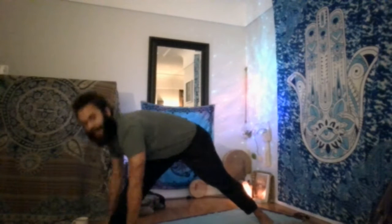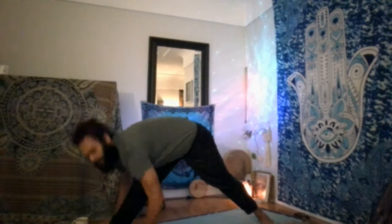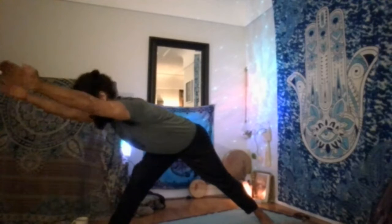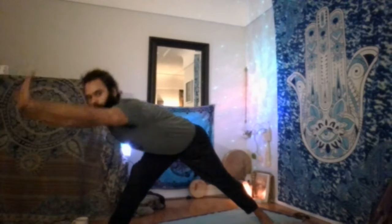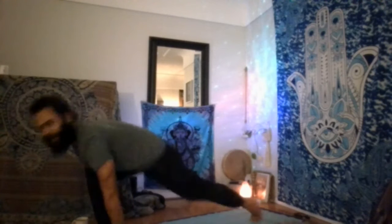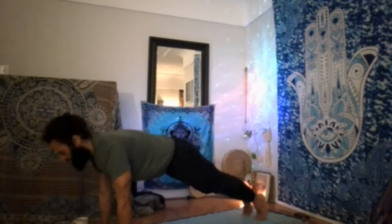Inhale, fingertips to the mat, halfway lift in your pyramid. Exhale, folding again over that front leg. Inhale, halfway lift in your pyramid, arms in front. Exhale, folding again over that front leg, bending your front knee, pivot the back foot, step back, plank pose, feet together. Deep inhale, chaturanga down.